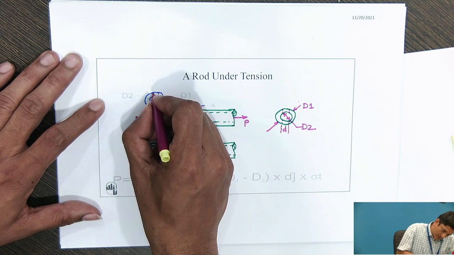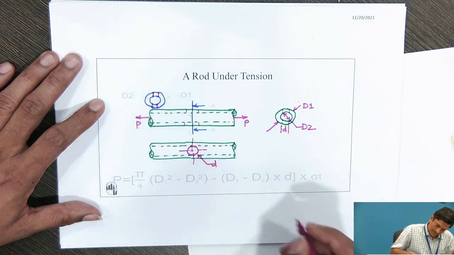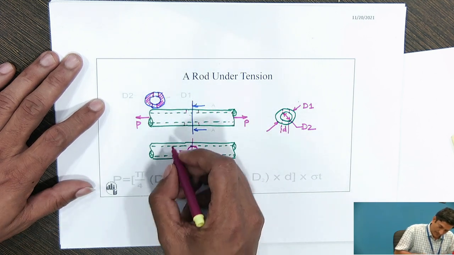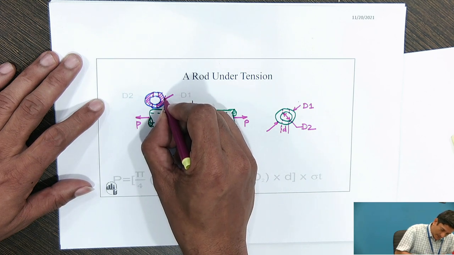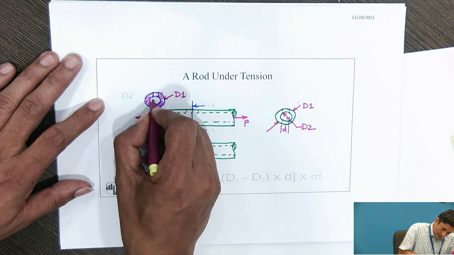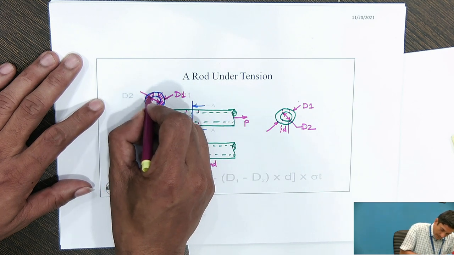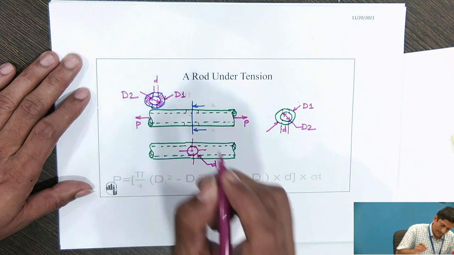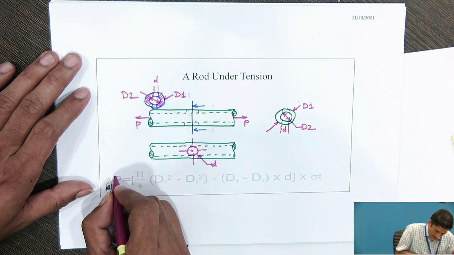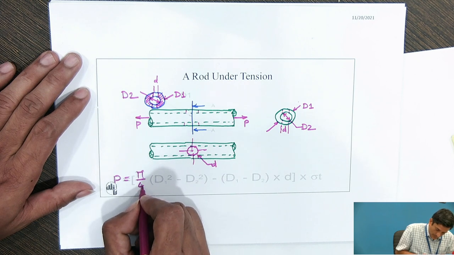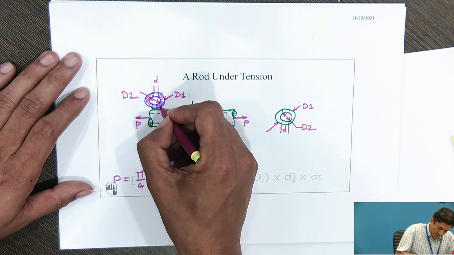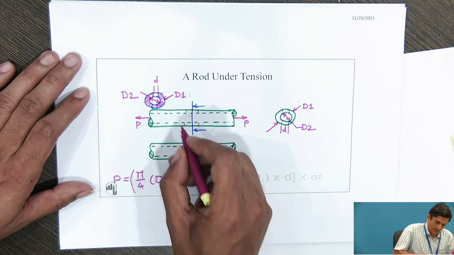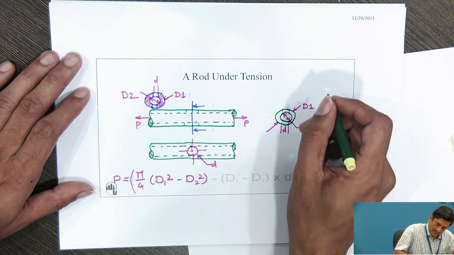Therefore, if I take a cross section over here, this is going to become dark lines, and only the shaded area is available to resist the applied force. Here again, the outside circle diameter is D1. This inside circle diameter is D2. And this dimension is small d. I need to find out that area. Let us try writing this equation. P equals pi by 4 D1 square, outer circle diameter, minus inner circle diameter, pi by 4 D1 square minus D2 square. Let us try establishing it.